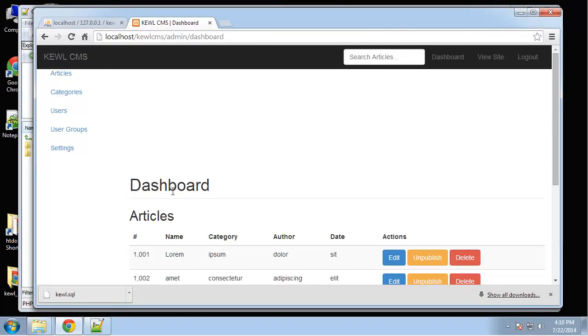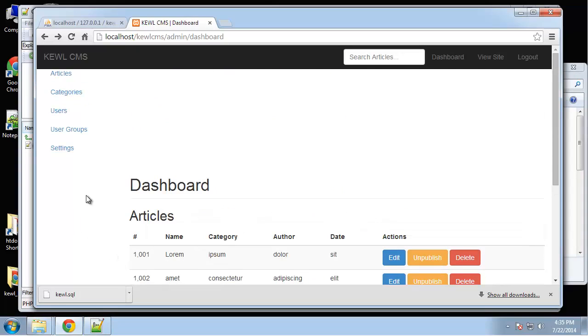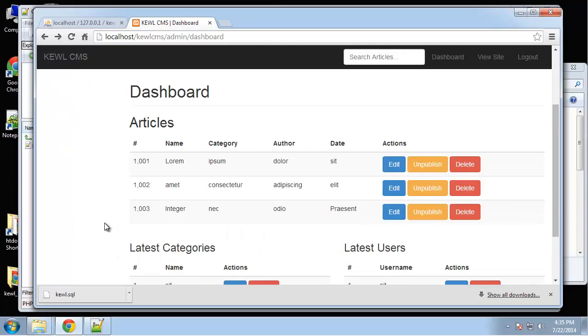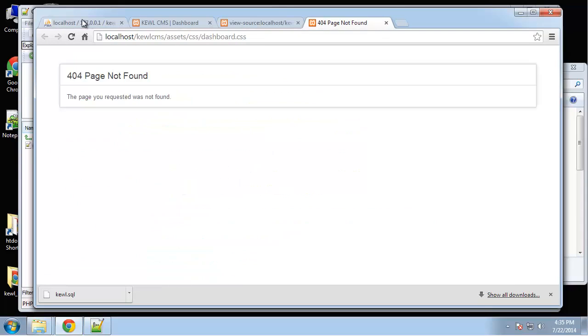Okay, so the content is showing up, but it's all out of whack. I'm guessing that the dashboard CSS file isn't linked correctly. So if we do a Control U dashboard, all right, so the dashboard CSS file isn't showing up.